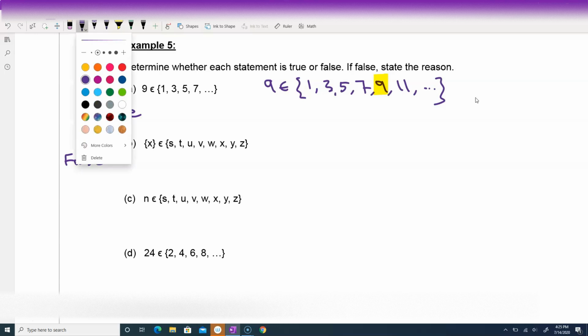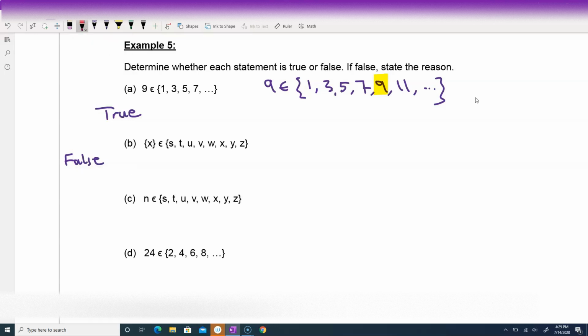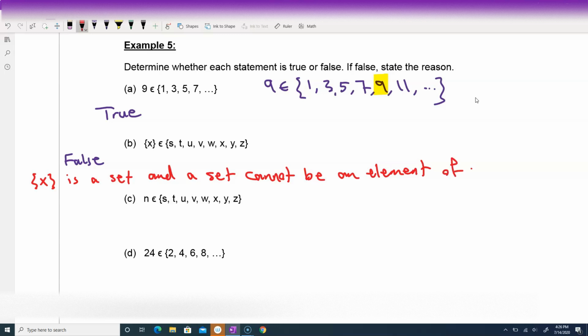And adding a note here: this one is a set, and a set cannot be an element of another set. So that's why this is not correct.